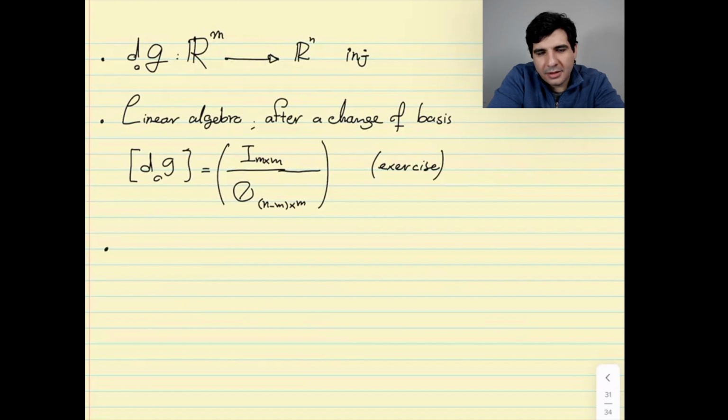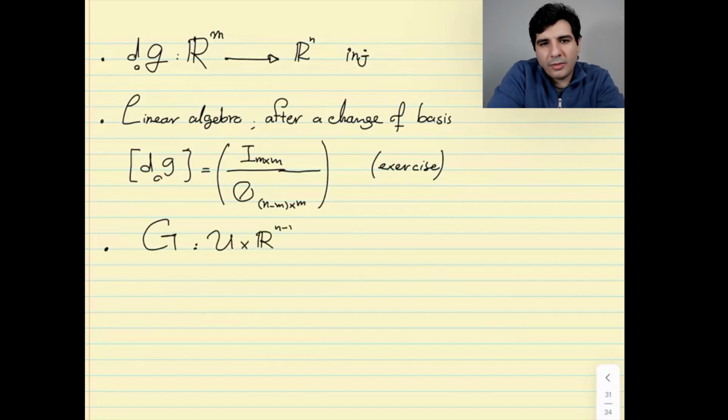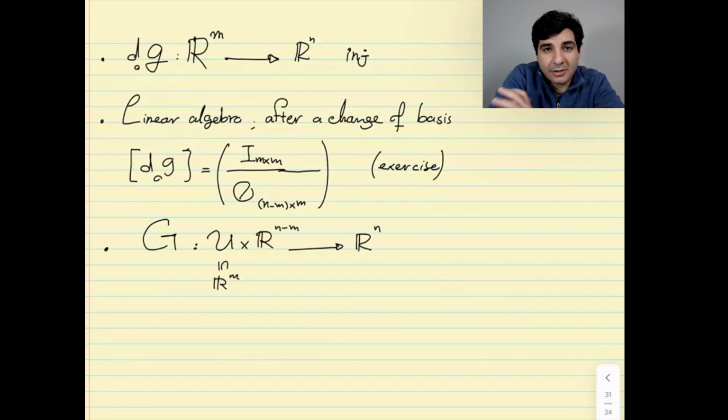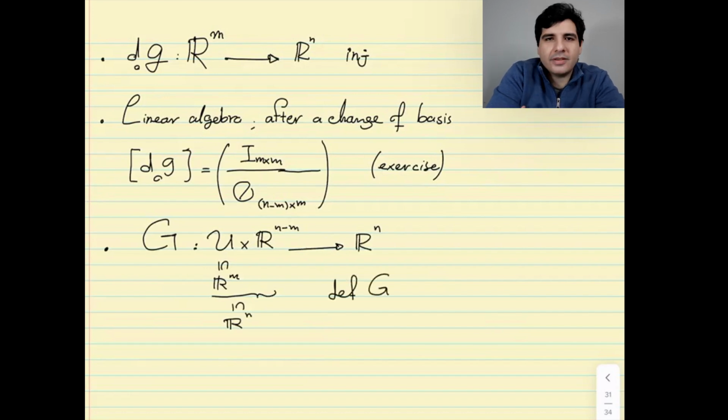Okay, so the main function we are going to use to modify phi tilde and psi tilde to get good phi and psi is this capital G. So define G to be a map from U times R^(n minus m) to Rn, where U is an open subset in, say, Rm, which includes 0. So the whole domain is a subset of Rn. So we define this map G. This is like the key definition of the proof.